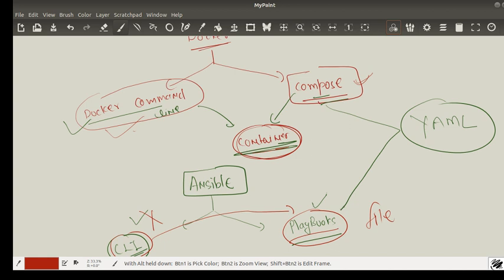Okay, so an Ansible playbook can use many modules, and it's easy to write and share. Okay, so I think it will be really helpful, if you're understanding the same scenario.